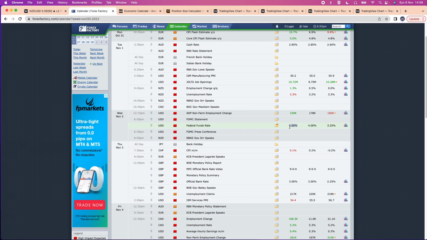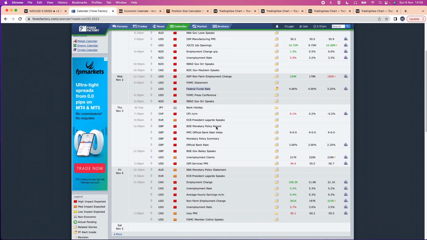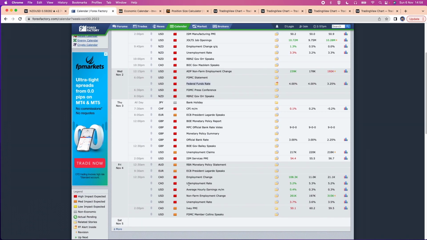Now when it actually comes to these sorts of various different news releases, the main two events that I like to look at to see the most volatility are typically any news releases to do with interest rates or unemployment rates. Looking back at last week's news, last week was a particularly heavy news week as we saw the US dollar interest rate decision, which is obviously known as the federal funds rate, as you guys can see right there, and the US dollar unemployment rate being released in the same week. As you guys see, the unemployment rate was released on the Friday.